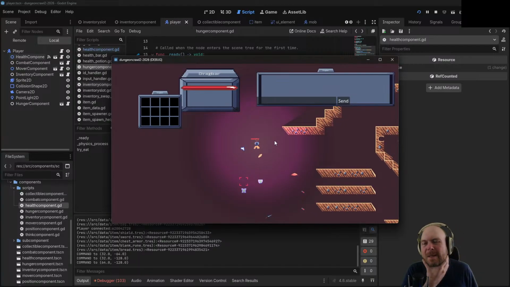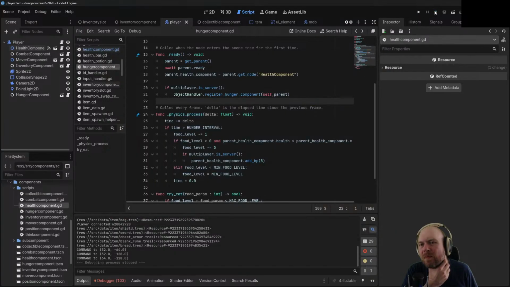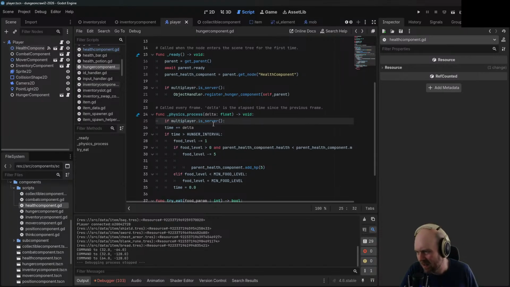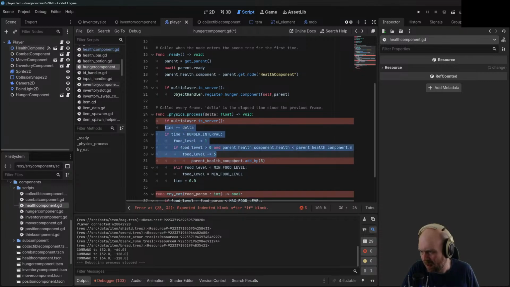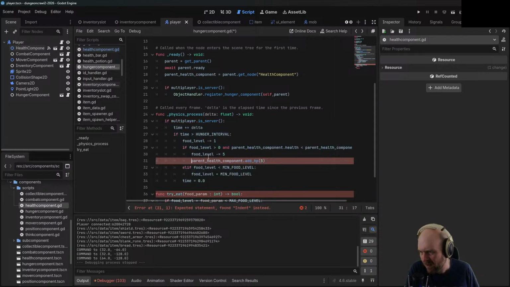Yeah. So we could just put this whole thing server side only. Servers only.